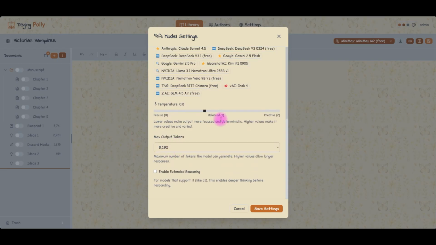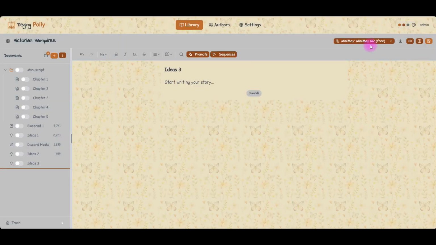And I'm going to check. So we've got a 0.8 temperature. I'm actually going to turn that to 0.7. And we've got 8,000 max tokens, which is totally fine. So we're going to save settings. So we've got Minimax loaded. And basically, if I were entering into ChatGPT and I had a quick question, this is what I would do. It just looks a little bit different in here because it looks like a word processor.